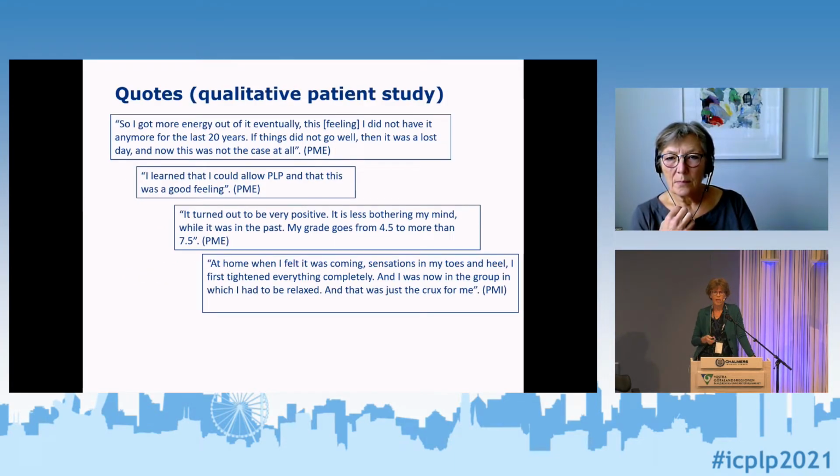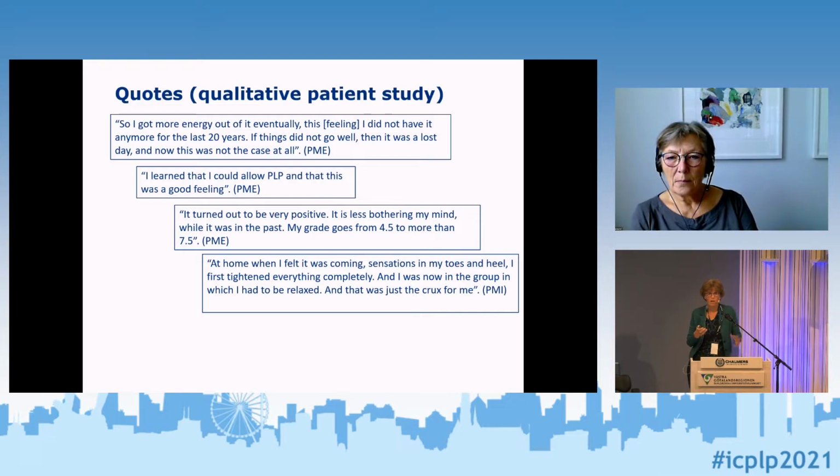So I have some quotes from this qualitative study. Patients got more energy, which they had not experienced for 20 years or more. They learned they could allow the phantom limb pain. They said it was very positive, it was less bothering their mind. And they gave it a mark of 7.5 instead of 4.5. And there was one PMI patient who also got improvement just by watching the videos that you have seen before.